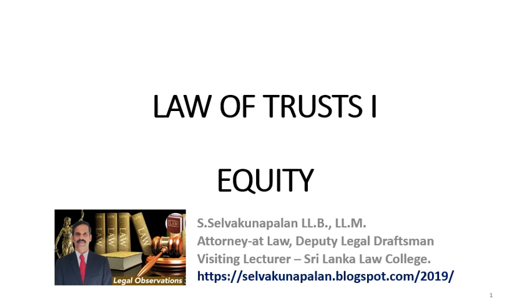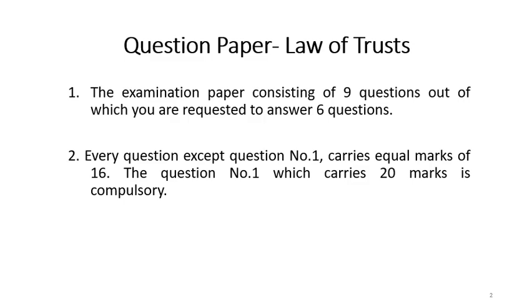Before we go into the subject matter, we must consider the pattern of the exam paper. The exam paper of the law of trust, as in other subjects in the law college, consists of 9 questions. The candidates are required to answer 6 questions. As you know, the first question is a compulsory question which carries 20 marks. Every other question carries 16 marks. The first question may be on any of the topics that we have covered in the law of trust and equity.